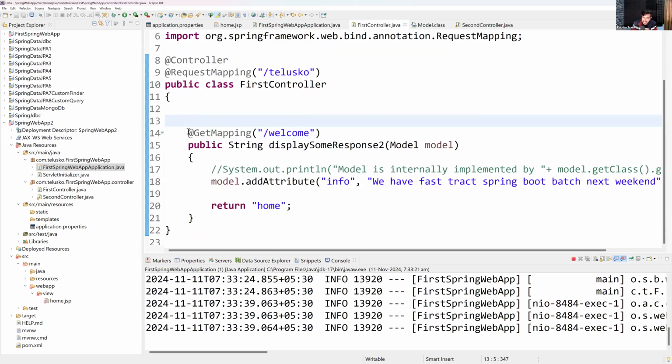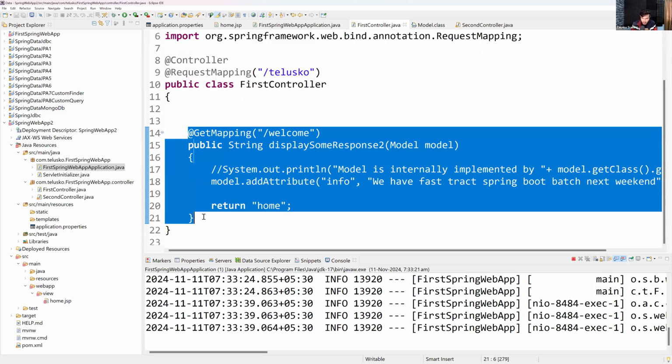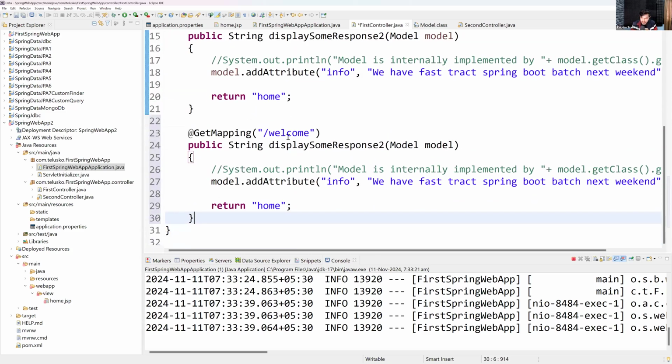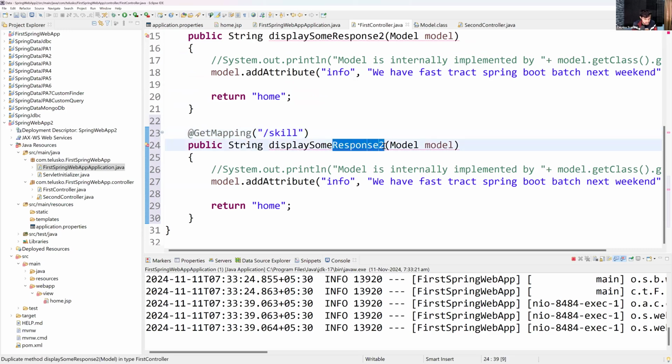I'll go back here and write one more. And I'll give here any endpoint of your own choice. I'll say maybe skill. Display some important message.